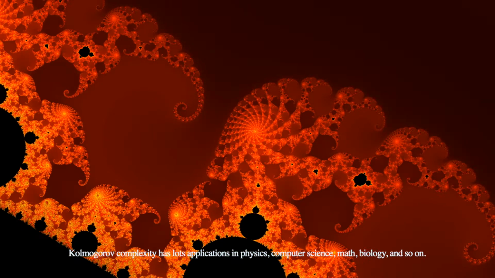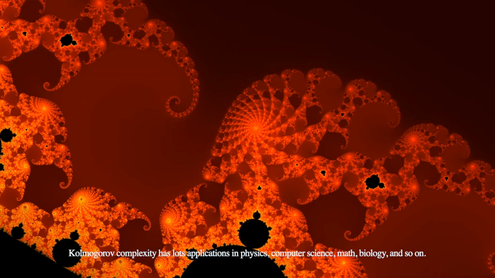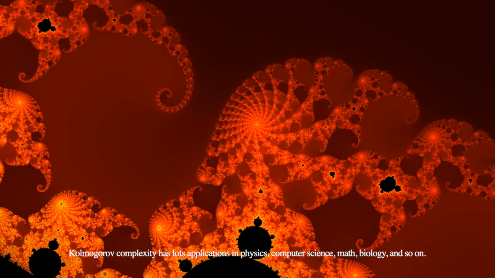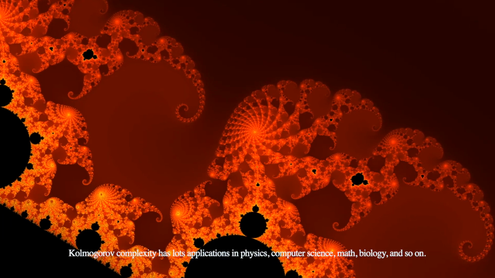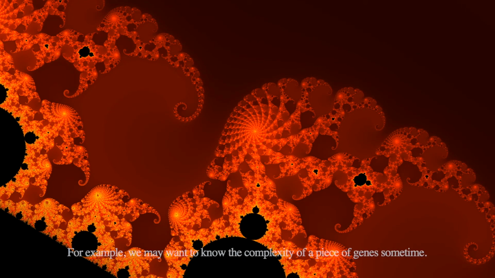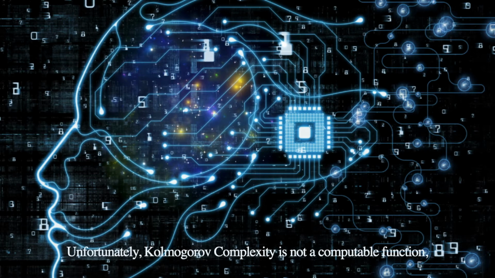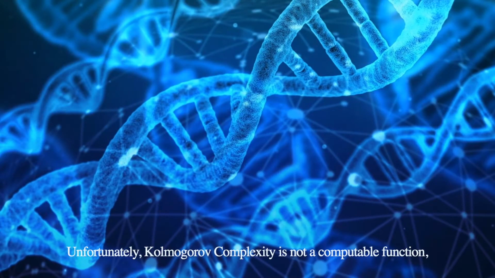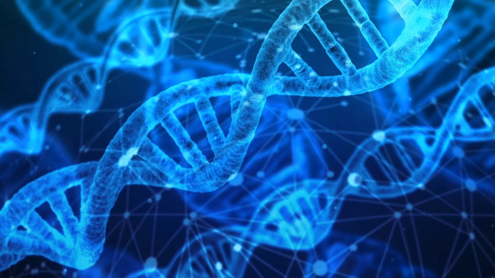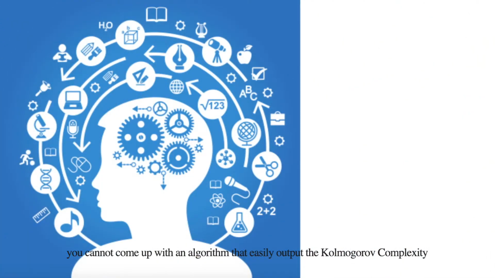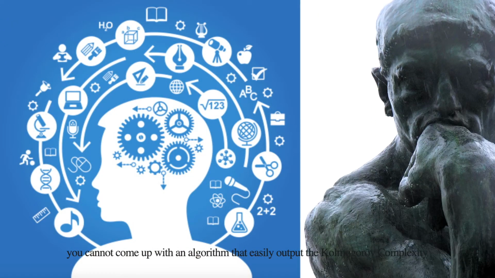Kolmogorov complexity has lots of applications in physics, computer science, math, biology, and so on. For example, we may want to know the complexity of a piece of genes sometimes. Unfortunately, Kolmogorov complexity is not a computable function. You cannot come up with an algorithm that easily outputs the Kolmogorov complexity of arbitrary objects.